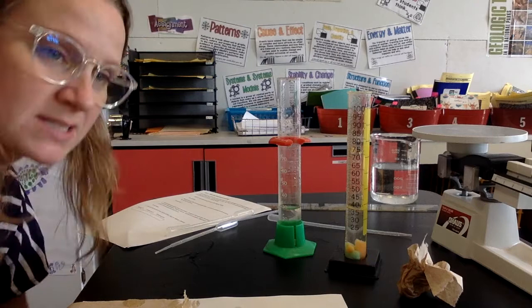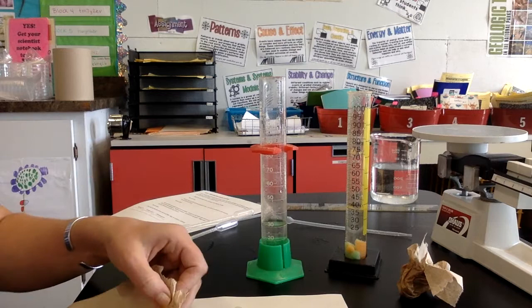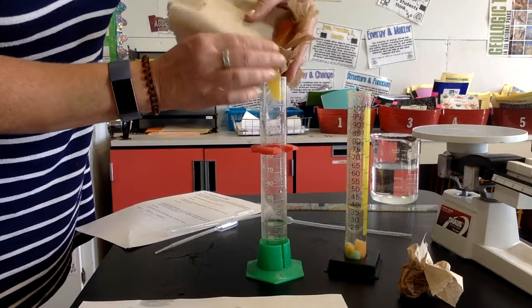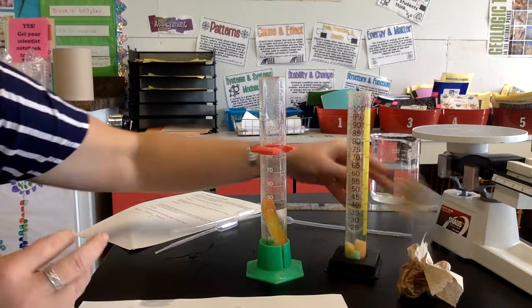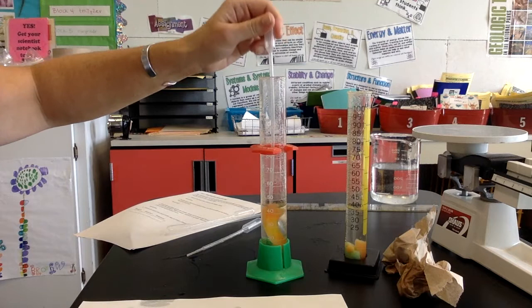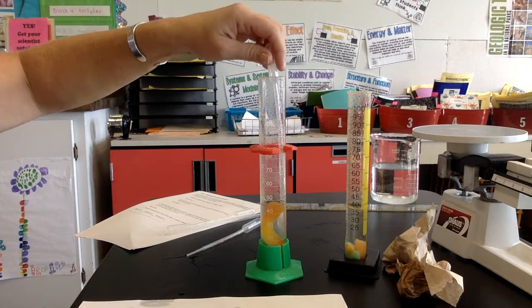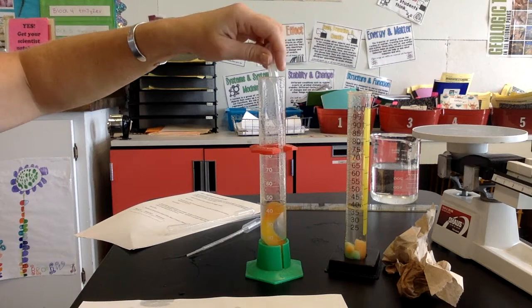And let's see if I can do this one a little bit better. Oh my gosh, it's totally stuck. Come on. Go. You are gooey and gross and perfect. Success. That was awesome. Gross science if I ever saw it. Let's get that down there too. These are gonna be fun to clean. Don't stick to me. Go all the way down. This was also at 30. And now if I hold this down, get down there. It is at 44. 44 milliliters is the plain gummy. So sour gummy went up to 36. Plain gummy went to 44.